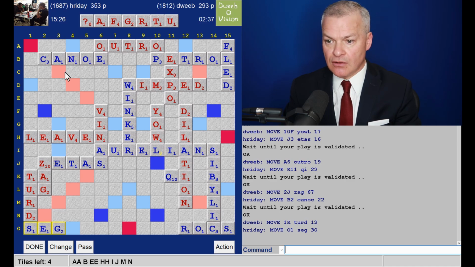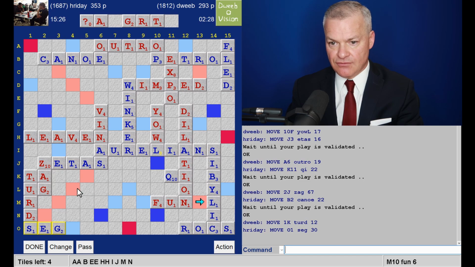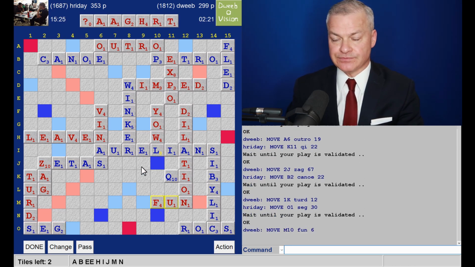2 minutes on my clock. I think I am going to play fun. That extra bingo lane in row L might be hard for opponent to block. Fun for 6. Okay, so 2 tiles in the bag. Do I have a bingo here? It's not looking great.